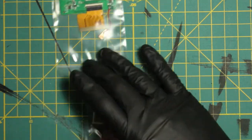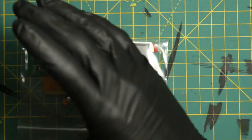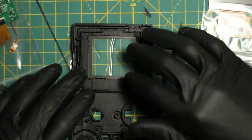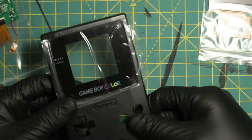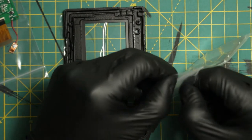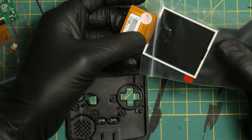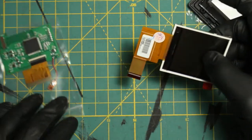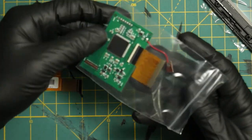There are two pieces to this kit: you have the screen and you have a motherboard. This motherboard and screen will both hook up together and then go into the Game Boy Color motherboard. It didn't make sense to me at first, but once I saw how the casing is on the inside, it makes perfect sense. There are grooves for things to be set in. I put in a glass screen, and I think the best way is to put the screen in first. The ribbons — always be careful with ribbons. I don't care how strong they are, be careful. The screen comes with a protective cover on it.